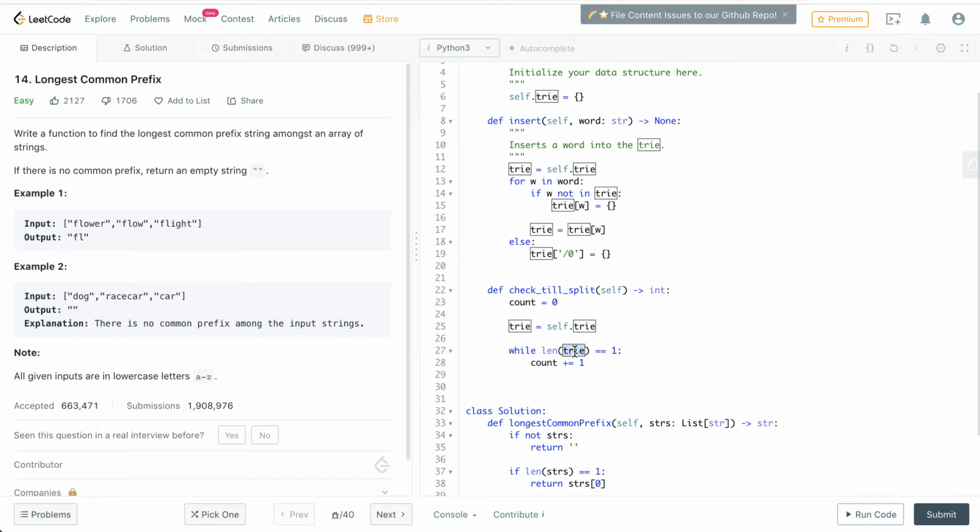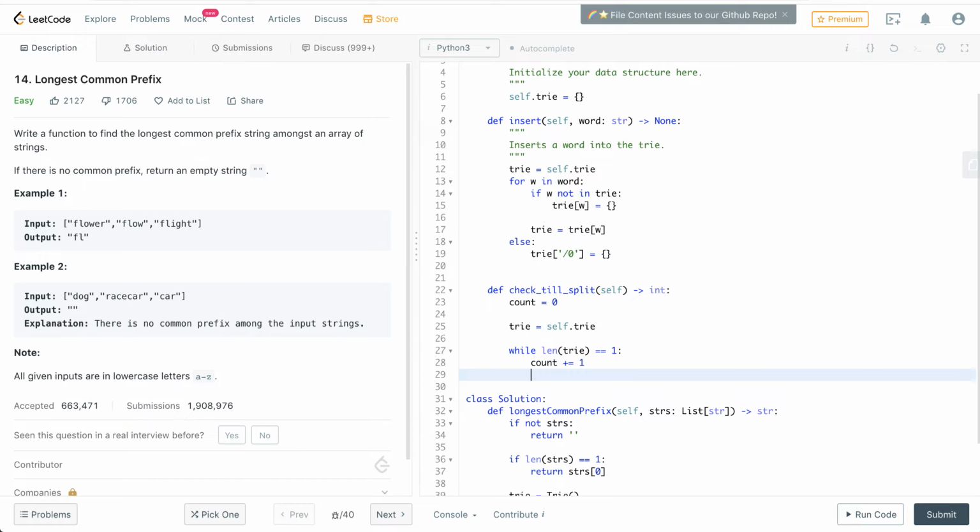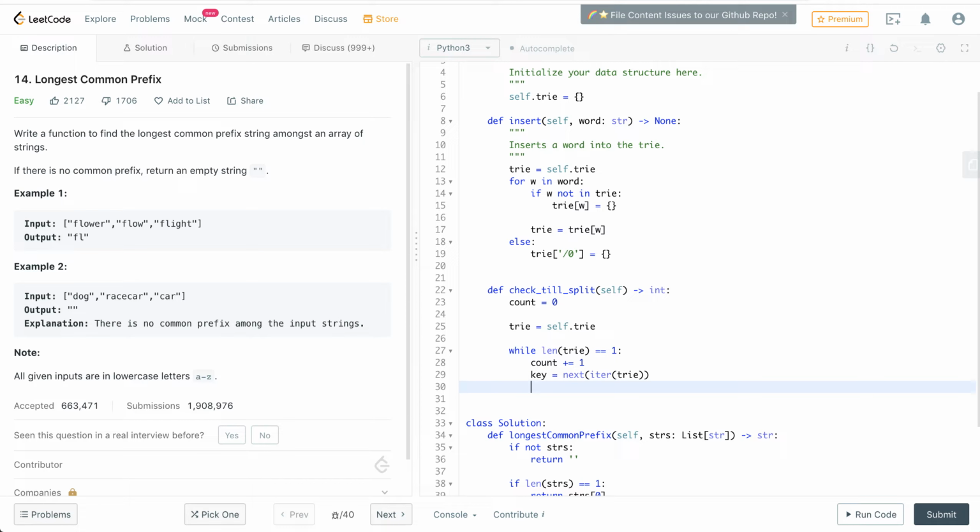Pretty simplistic. This is just so that you keep on updating and going down the levels of a tray data structure, so that you only have one key, and that would be the longest common prefix, right? Pretty straightforward. Now all you need to do is inside the tray, you need to update it. We know for a fact that this particular tray object, at least for this particular level, will have at least one key. So we can get that key, and we can use a cool little method which I actually know about, which is using a next, so making the object an iterable and then calling a next on it. That should pass in the next key. Then we can update our tray to point to that key, and that should do it.